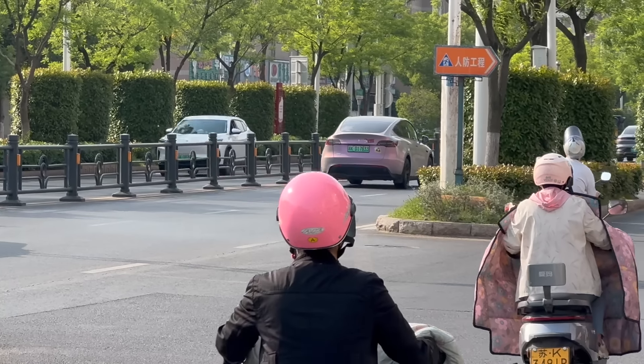Model Y going past. We are seeing a decent amount of Teslas here, but there really aren't that many. A few years ago when I first came to my wife's hometown, Jiangdu, we didn't see any Teslas. In Nanjing where we live, there were Teslas everywhere, but there were none here. Now there are Teslas, but they're not super common in this area yet — not as common as in Shanghai, Nanjing, or Guangzhou and other big cities.